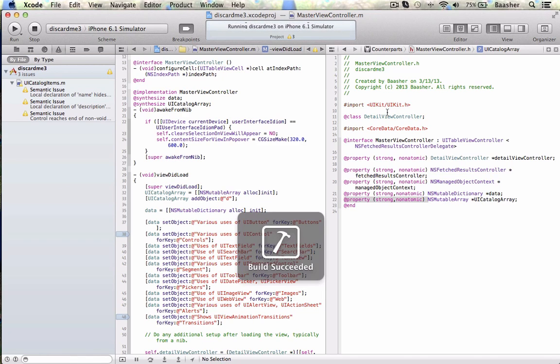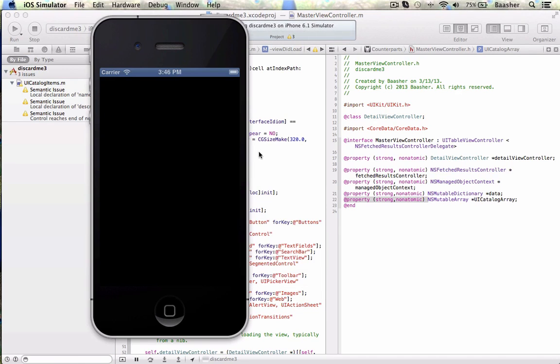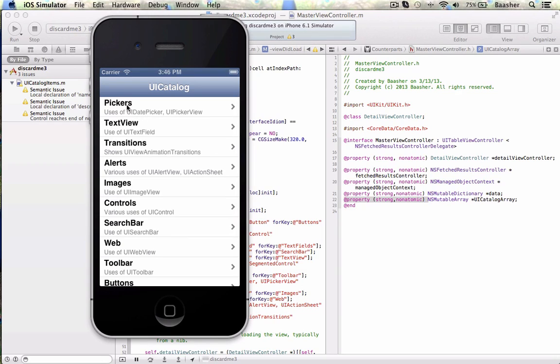I ran into a little problem. As you can see, the things don't appear in the same order that I added them in. Buttons was the first one and pickers are the next one. NSMutableDictionary items are not ordered. Now that's going to be a problem. So how do I fix it? The answer is to use NSMutableArray. Arrays have items in order, the same order as you add them in.